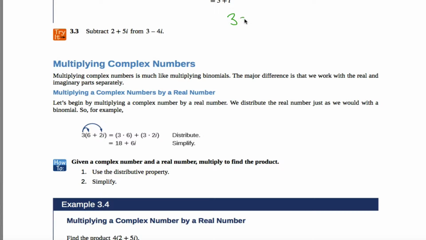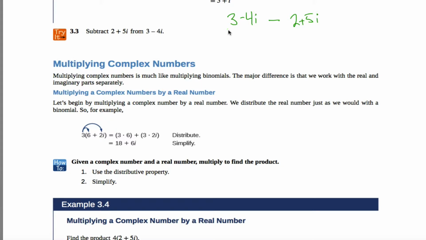Okay, first of all, the English is a little bit screwed up. When I say I want to take this away from this, that means this one goes first, and then I subtract this other one, 2 plus 5i. And even this is bad. Right? This looks fine, as long as you're thinking about this is one number and I want to subtract this other number, that's fine. But because of the way we write complex numbers, this looks like it's two different numbers.